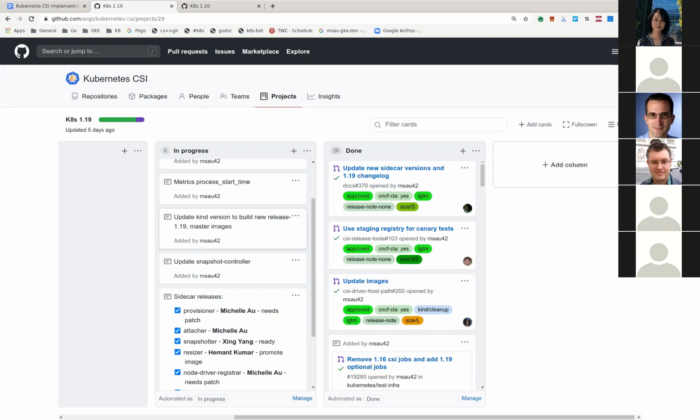As far as I can tell, the process is you add a job definition, you don't make it mandatory, you add the necessary configuration to the prow.sh file in csi-release-tools. You try that out. You can even try it out locally without the job definition. Then you roll out that change from csi-release-tools into the different projects, and that's mostly automatic.